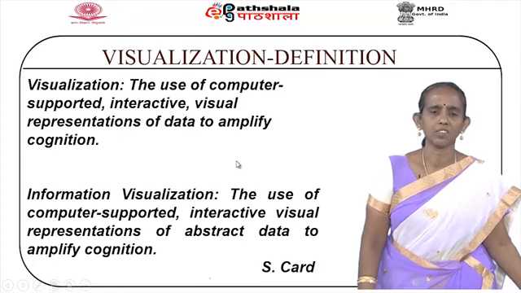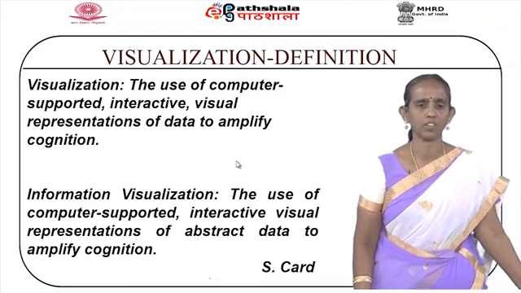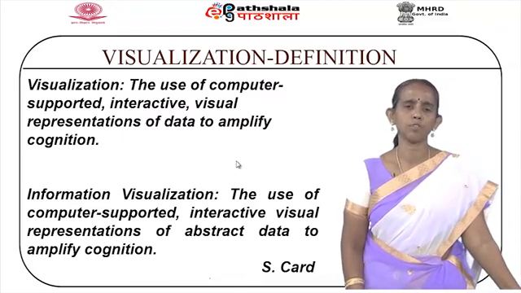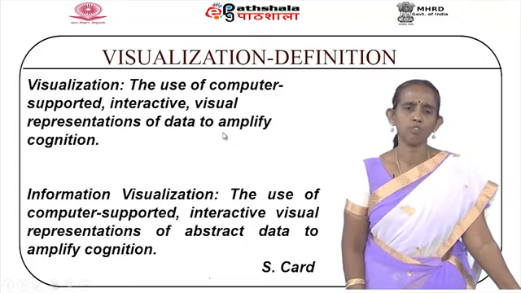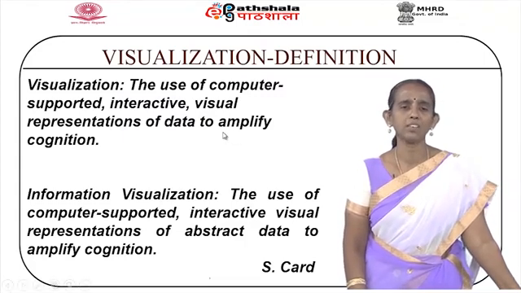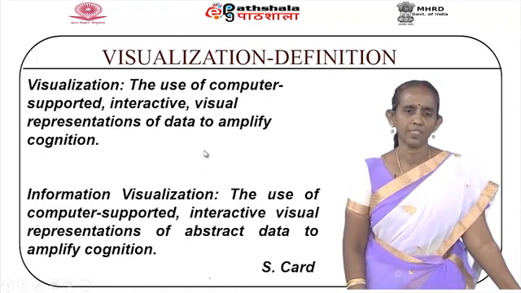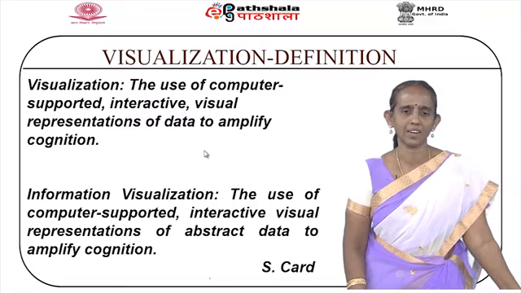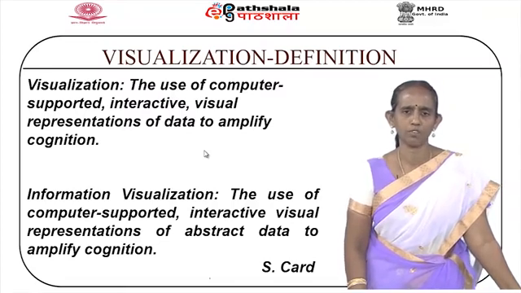So the data is in an abstract format in the case of information visualization, whereas in a normal visualization, the data is some form of numerical, scientific or experimental data in the raw format, which can be easily mapped onto a visual form. In information visualization, the data being captured is in an abstract format, and thereby it becomes very difficult to map the entire data onto a visual format. These are the definitions that are given.